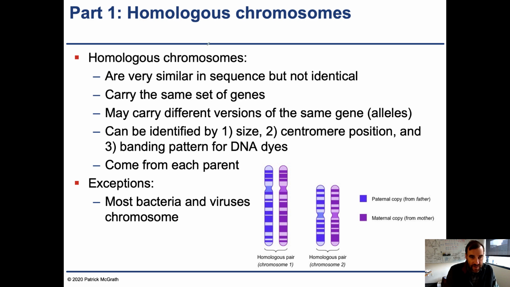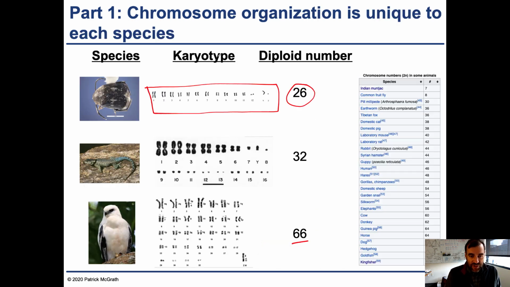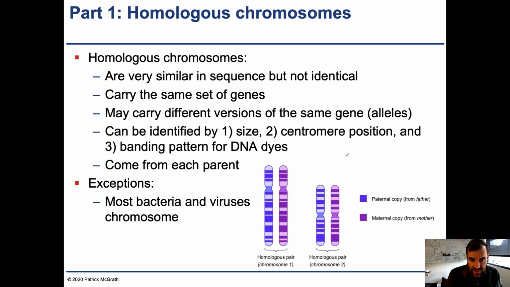All right, so homologous chromosomes. If we wanted to look in this, we would say this chromosome right here is homologous to this chromosome right here, and so on. We have just shown this schematic of a karyotype, so you see these stains. This is the idea of what a DNA stain would look like. And homologous chromosomes are very similar to each other.